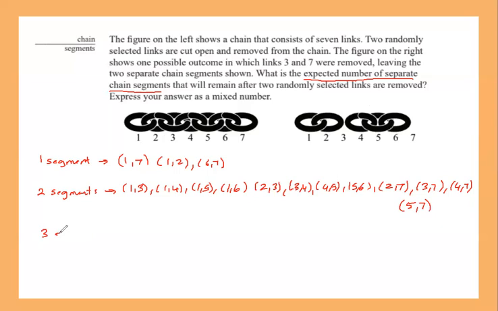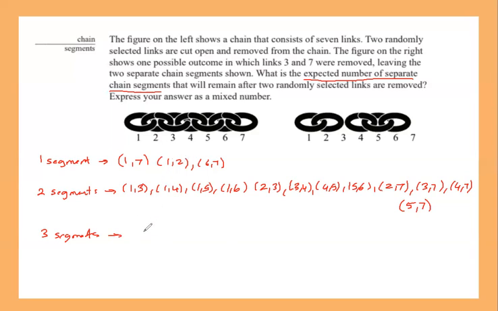And with the 3 segments, okay, so I can remove some of the links that will make a 3. But when I remove 2, I need to make 3 different groups. So if I remove 2, for example, and 4, the remaining will be, if I remove these 2, for example, then the remaining will be 1, 3, and these 3 together. So, which means if I choose any 2 interior that is not adjacent, that should give us what we want as well. So make sure you convince yourself of that.